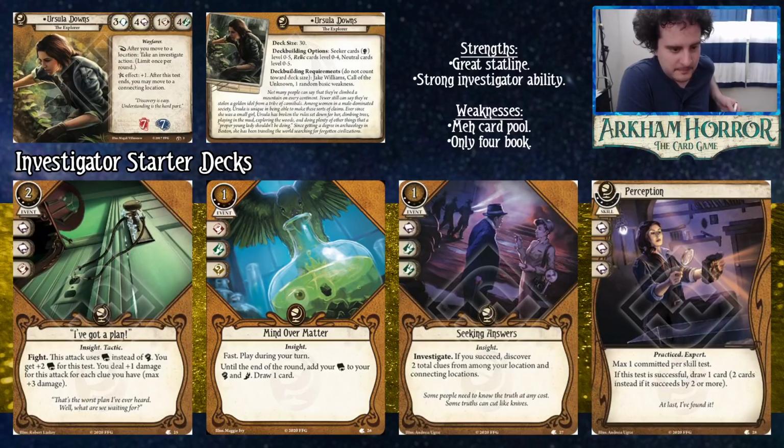We've got upgraded Mind Over Matter. This is also level 2. 1 to play, commits for a fist, book, and wild. It's fast. You play during your turn. Until the end of the round, you add your book to your fist and your foot, and you get to draw a card to replace it, which is very nice.